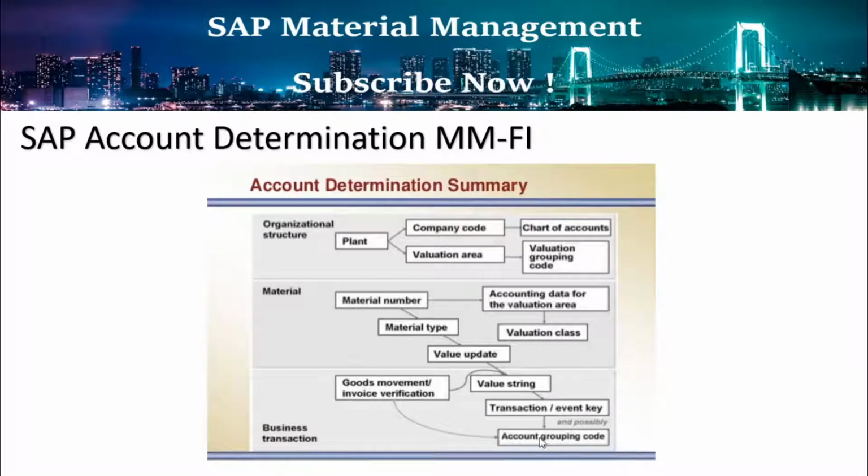And then at the end, we have the account grouping. In this function, you can assign an account grouping to movement types. The account grouping is a finer subdivision of the transaction event keys for the account determination. For example, during a goods movement, the offsetting entry of the inventory posting, that is transaction GBB, can be made to different accounts depending on the movement type. For example, we will have account grouping inside GBB for initial entry of stock, that will be BSA, or for goods issue for cost center, like BBR.